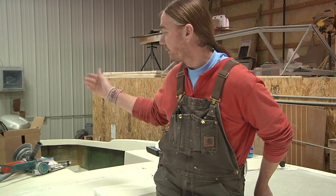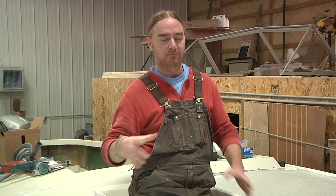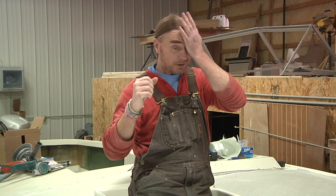So after I got all the glass up here situated, I went to go pull the cans and get the staging area set up where I'm going to be doing all the mixing. I'm going to do all the mixing in the back deck of this boat, so I'm not going up and down ladders with cans of resin. So I went to go grab the cans out of the storage, bring them up, and rather than having 4 cans of resin, I had 2 cans of resin. And a 2-gallon mix of expanding foam. Not enough to do all the glasswork on here.